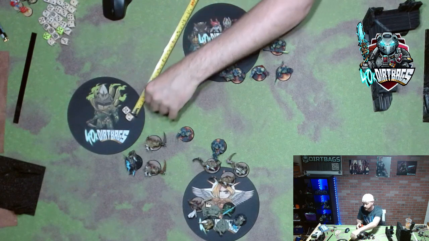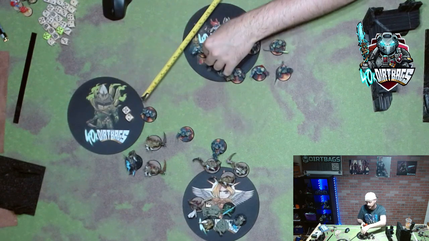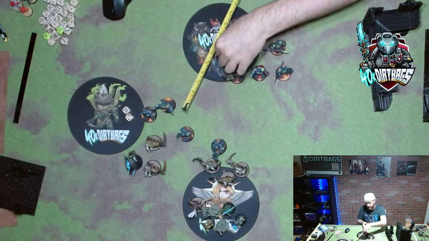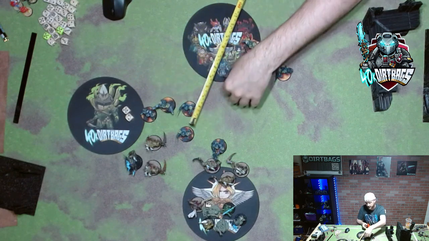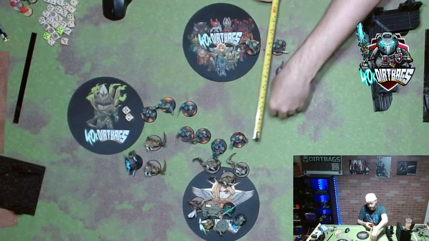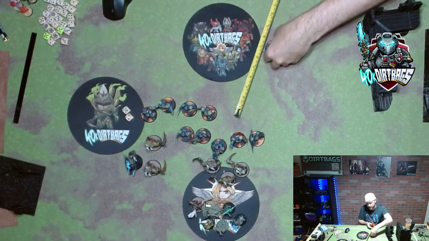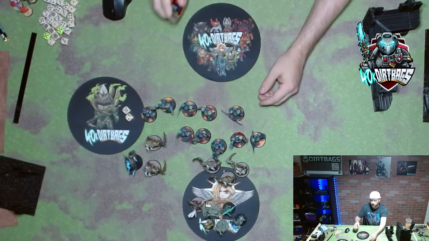I'm going to go 7 inches over to here onto this objective. I'm still ending closer to this guy. This guy's moving 7 inches. This guy's moving 7 inches. This guy's moving 7 inches. And now all these guys want to get into combat up here. So they're moving 7 inches, 7 inches, and 7 inches, okay? So that is my charge.